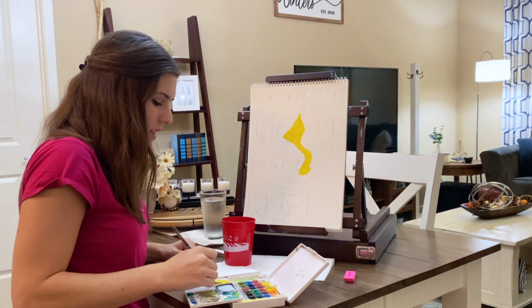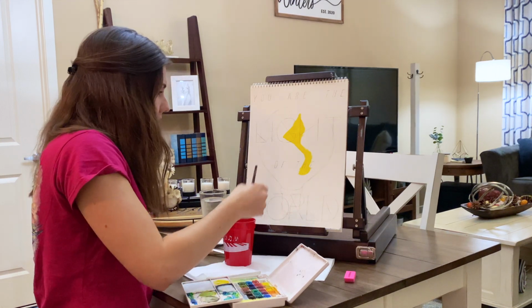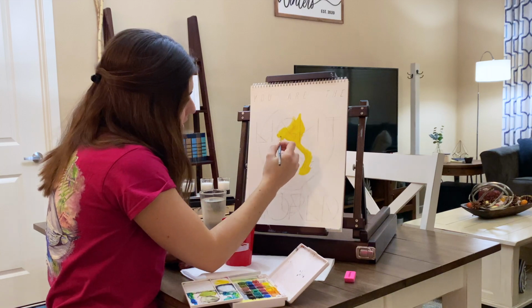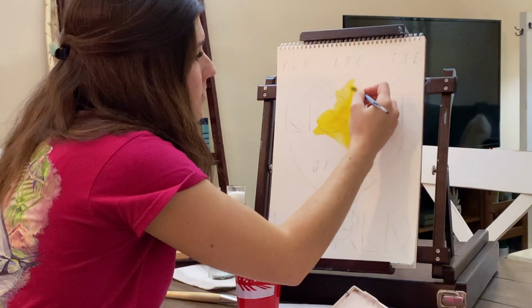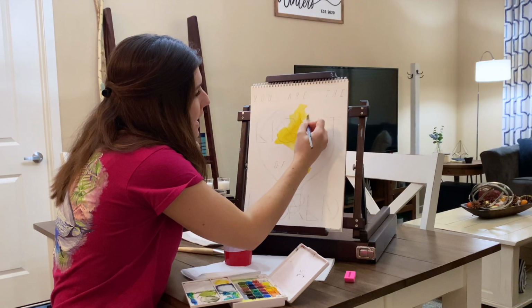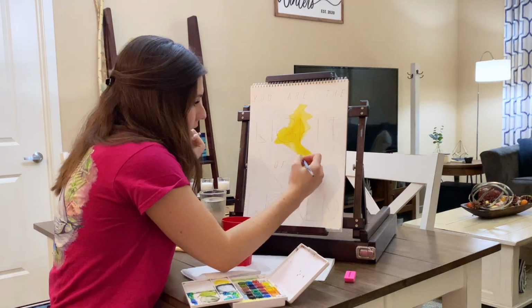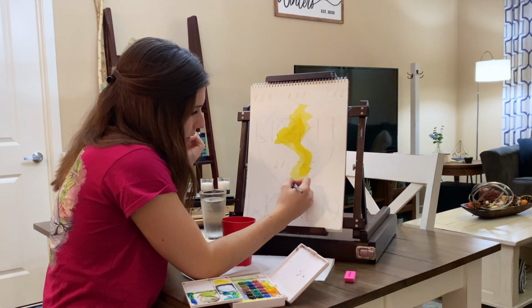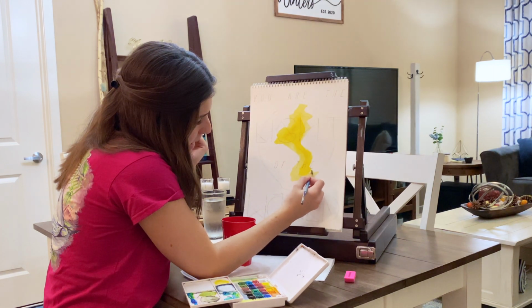Now I'll probably take a more faint version of that yellow, a little more watered down, and take it around the sides. It would be cool to have this yellow as a pop of color in his room, but also, we think of light bulbs as having yellow light or white light, so I thought that would be an appropriate way to tie in what's going on in my nephew's room.